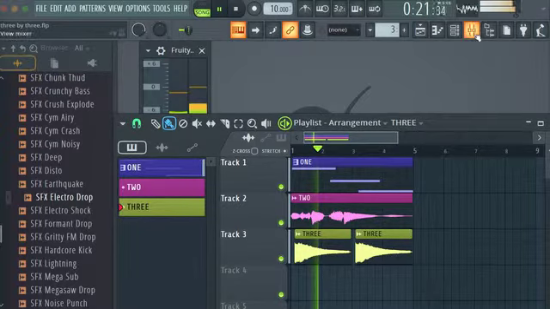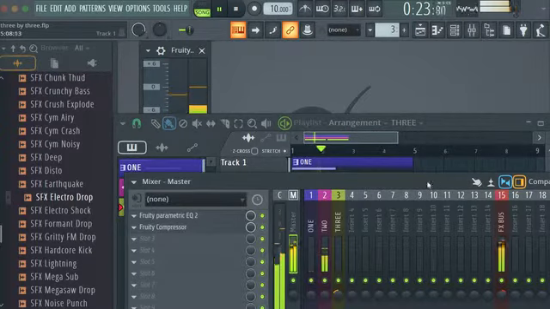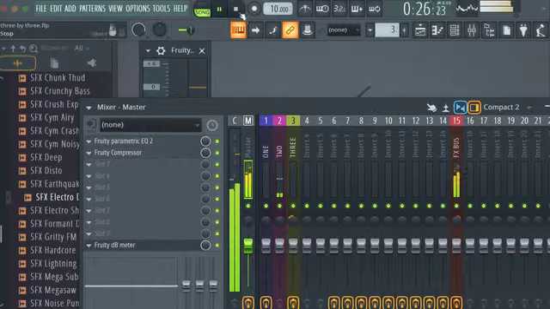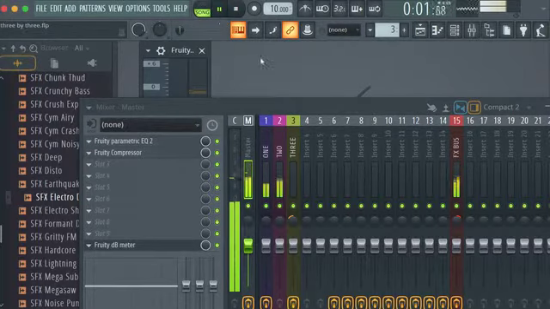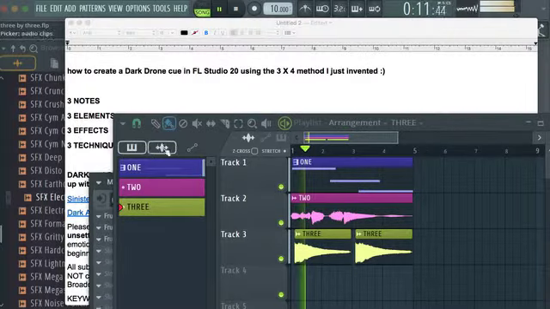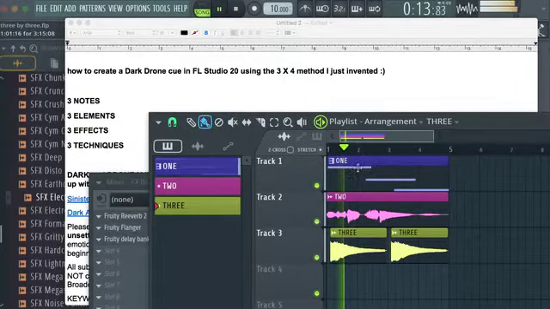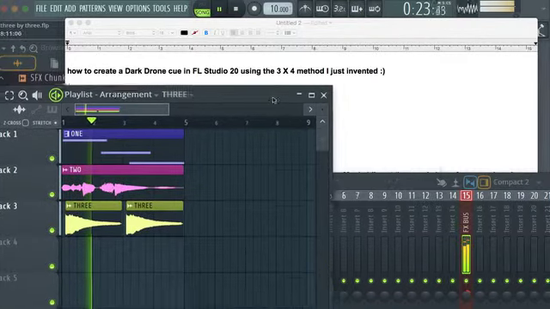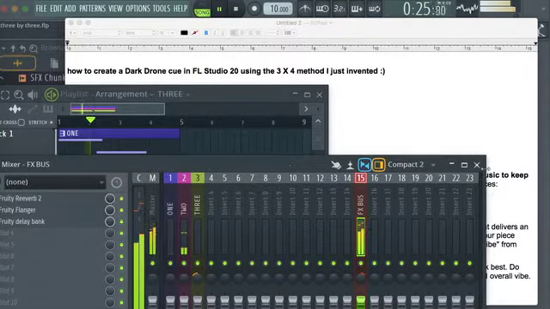So we have all the elements we need now. Now's a perfect time to go back and we actually don't need to do anything on the effects, so we've already got our 3 effects. So we have 3 notes, 1, 2, and 3, 3 elements, 1, 2, and 3, 3 effects, 1, 2, and 3. Now it's time to get into those 3 techniques, all right? Right now we're not sounding exactly droney, but by the time we're done, we will.